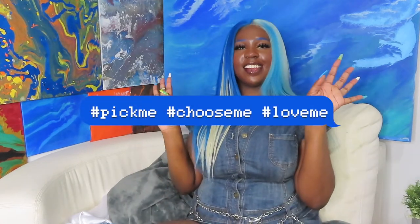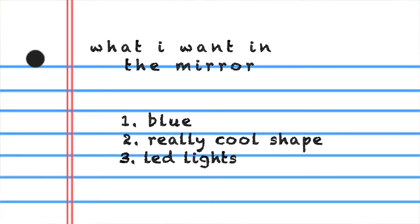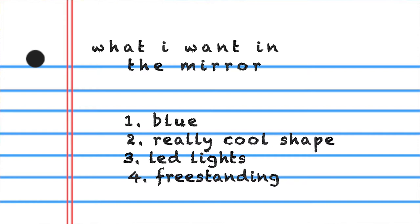I wanted something a little bit different. You know me, I wanted it a little bit different because I'm different. I'm not like the other girls. And it had to have LED lights. What was the most important to me is that it had to be a freestanding mirror, one I was able to move around my room, because I really want mirror photos in front of my gallery wall, which we have up right now.